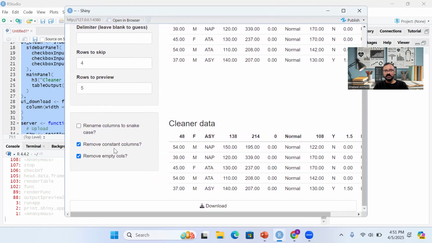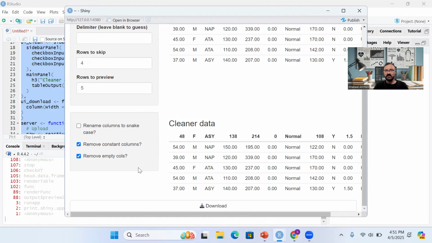Similarly, you can add another function within your janitor package as remove empty rows. That is mostly we need it. And you can remove the rows with NAs.